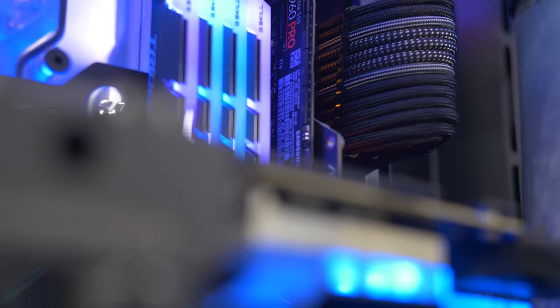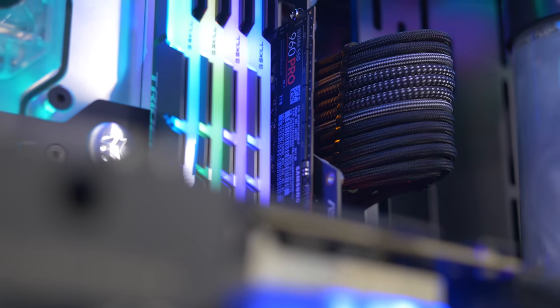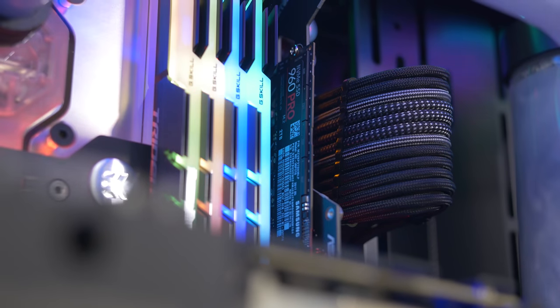For me, what this all boils down to is that you don't really need to spend an arm and a leg on a crazy fancy NVMe RAID array if you wanna edit some 4K or even 6K footage on a prosumer level. Which is kind of a bummer for me, because I really wish I could utilize all of this raw horsepower that I have, but it really doesn't make too much of a difference when it comes to editing. At the same time, it's good news for someone who doesn't have $2,500 to spend on a setup like that, but still wants to have a super smooth editing experience.